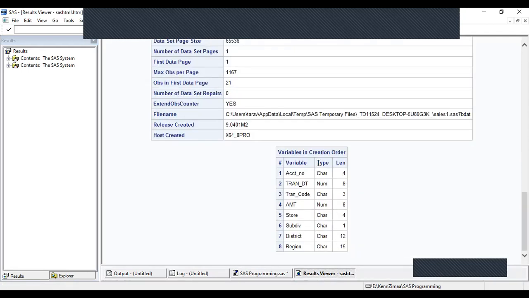Okay. Additionally, it tells you the type of each variable, whether it's a character variable or a numeric variable, and it also tells you the length of that variable. When you're working on multiple variables, it sometimes becomes very important to know the length of that particular variable in the data set, because that will define how big your data set is. And in case it's required, you can use format or informat statements as well to change the length of the variable.